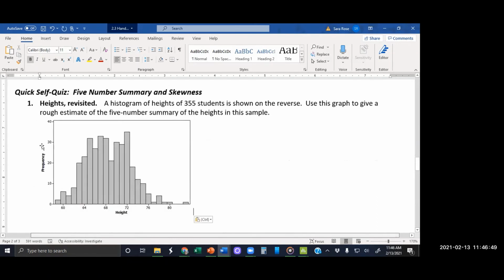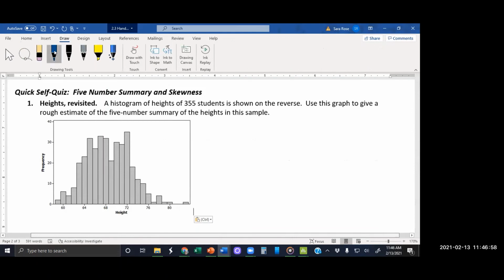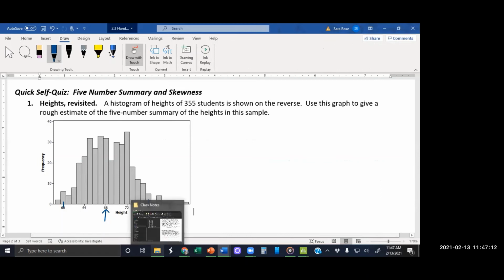And we got rid of all that messiness I had drawn on it. Okay, 5-number summary. We already identified the mean here as 68. Okay, and we said 95% of the data was between here and here. Now that's 95%. That's not what we want. But where is half of the data? Where does that look like? I'm looking at, maybe here. And should be, well, it's a little bit skewed. So, could be out here a little further.